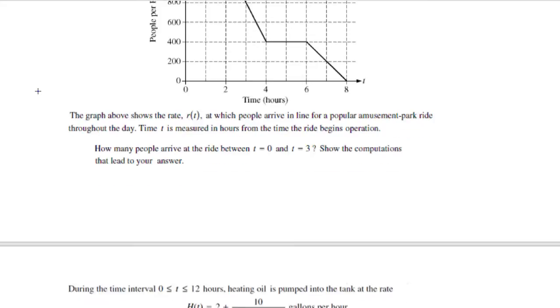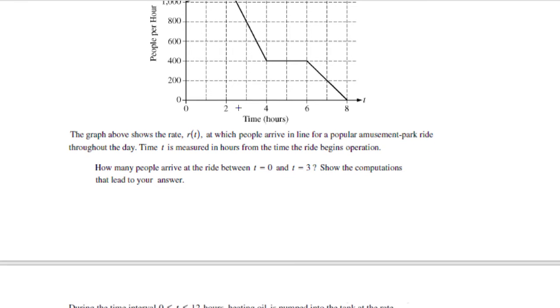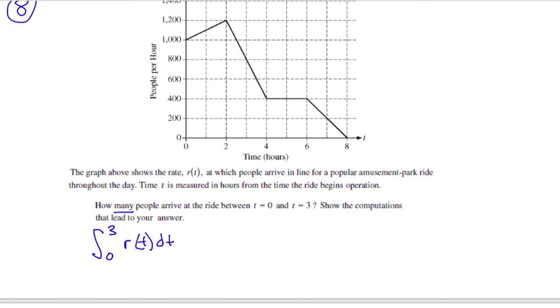And then we're on to number 8. Is that our final? Oh, well, this is a packet. That's right. So number 8, we have lots of these problems. I'm looking for the number of people that arrive. So how many? That's kind of a total amount question between 0 and 3. So the integral between 0 and 3 of this r of t function, lowercase r of t dt. So whenever I'm thinking of integral, I'm always thinking of area between 0 and 3. So let's come over here and make a line between 3 and 0. So all of this area right there, what is that? What is all that area? So let's split this up into shapes that look nice.